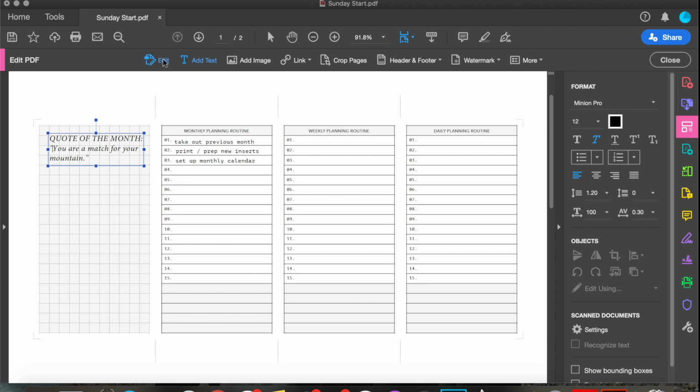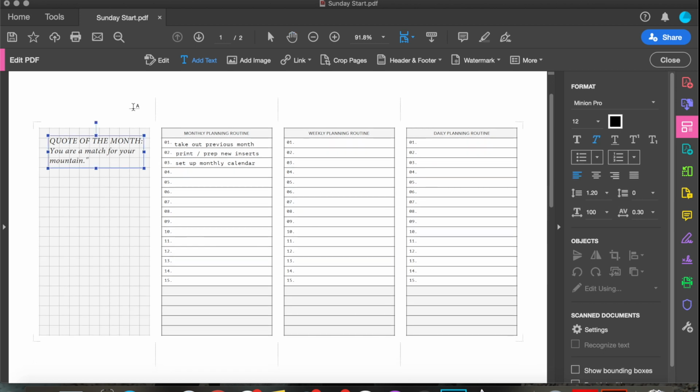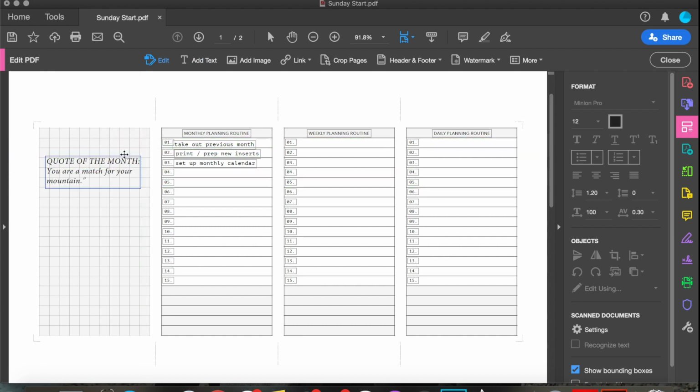So let's say I'm going to click this part, so you can adjust. Oh, not that actually. I think it's this one. Yeah. So you can move the boxes along however you want to. And then with mine, you can either delete the numbers if you don't have a lot of entries in these boxes, and you can add other things right here. So you just do the add text or the edit. And then you can also add an image, but I didn't do that for mine because I wanted to keep it simple. So that's what is happening.